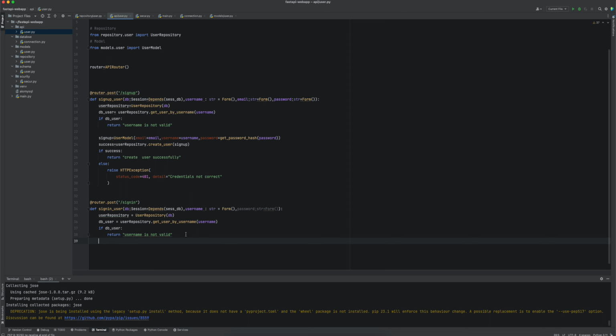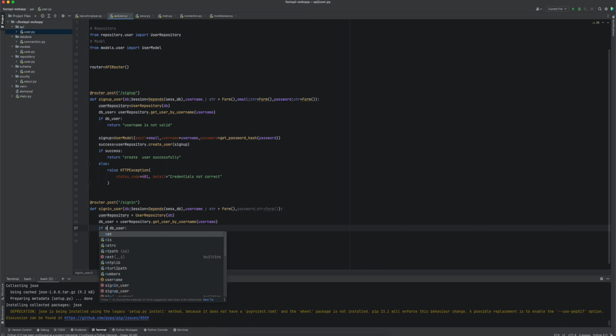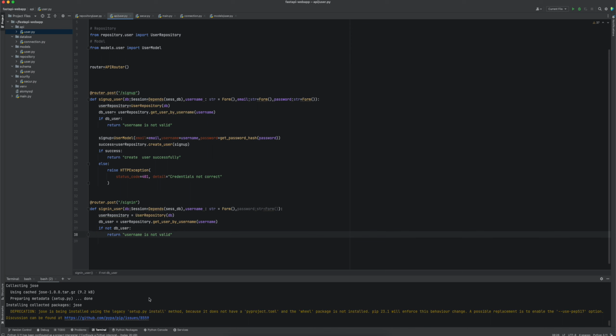And if db user does not exist, if not user, then username or password is not valid.